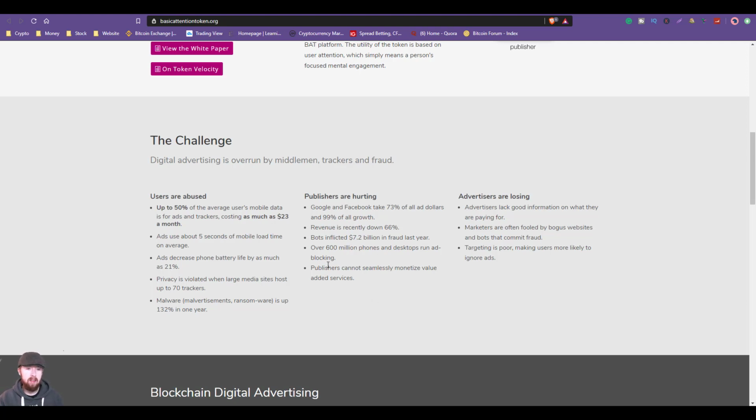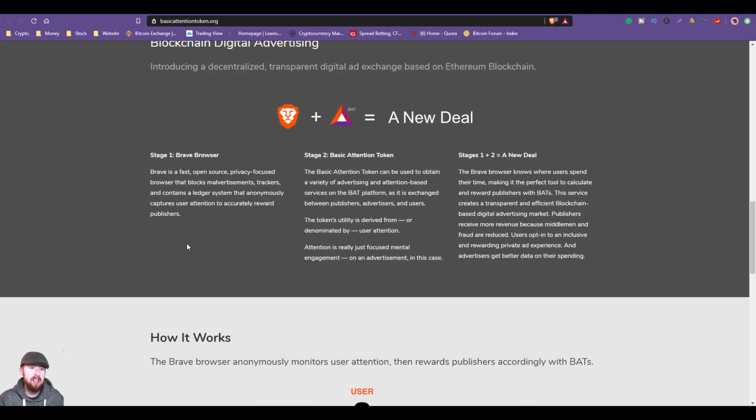Cool. You've also got all the kind of adverts and the bots and all that kind of stuff. So it is a decentralized service, hence why they blocked certain things to make your browser look faster and work faster, essentially. In terms of the advertising chain, this is it. It is so simple. You download the Brave browser, you set up your basic attention token wallet, and then that's it. Off you go. You use it, you get paid. But the beauty of it is you can get tips.